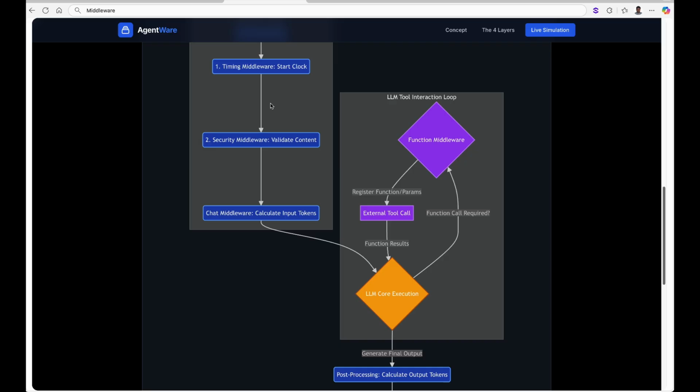Even before it comes to the execution, these two middlewares will get executed, like the overall execution cycle will be completed for the timing and the security middleware, right? The reason is that the rest of these will be asynchronous. So in such a case you cannot expect the flow one after another. Rather, the timing and the security will get finished, then the rest of the flow will continue, like the chat middleware and the function middleware will get invoked, depending on the need. But at the end of the execution you will not see the timing middleware and the security middleware, as it will get completed in the very beginning itself, right?